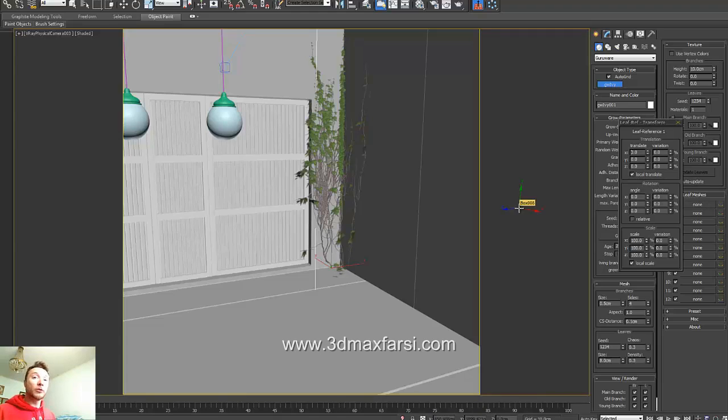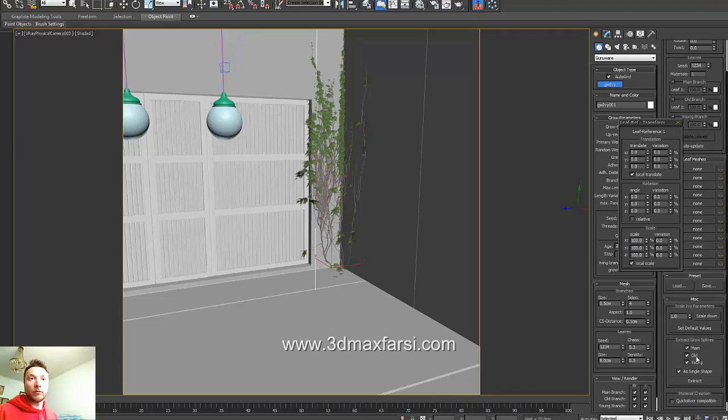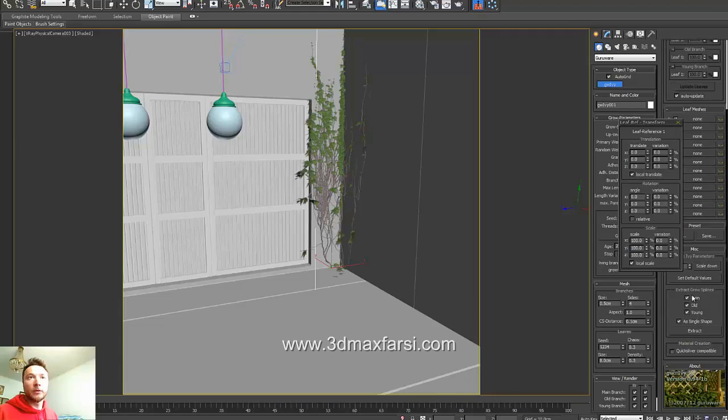So basically you can model your own leaves, and you can load your leaves here in the leaf mesh, and you can change their variation, tessellation, angle, and scale. You can really have good control over your leaves and modify them and customize them and create your own stuff. Presets, you can always load and unload your presets, and if you go here, this option here also exists to extract different splines, and of course the about information for this wonderful free plugin.